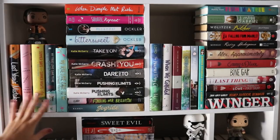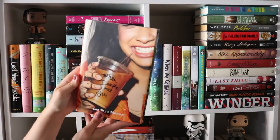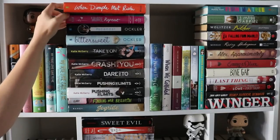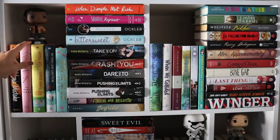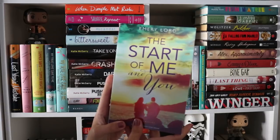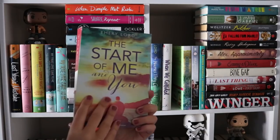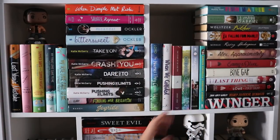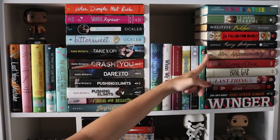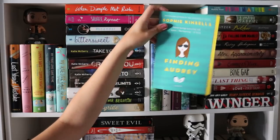This is my first YA section. I have a lot of my hardbacks — this is my whole Katie McGarry collection. I do have my new copy of When the Temple Met Rishi by Sande Ammanon. I have not read this yet but I recently reorganized these. I do have my Finn Pop Funko from Star Wars. And then my Emery Lorde collection — this is a rare copy because it's the paperback but has the hardback cover. She was surprised when I showed this to her. I really enjoyed Sophie Kinsella's Finding Audrey — this was Sophie Kinsella's YA.